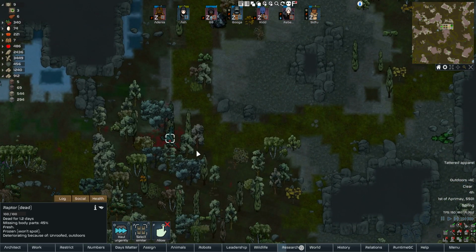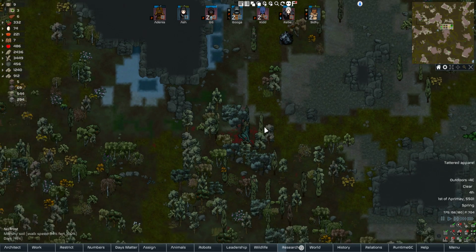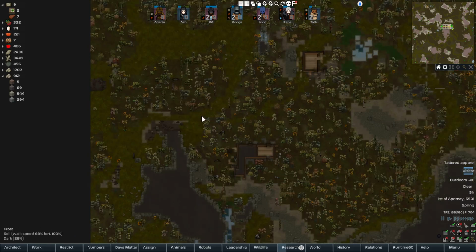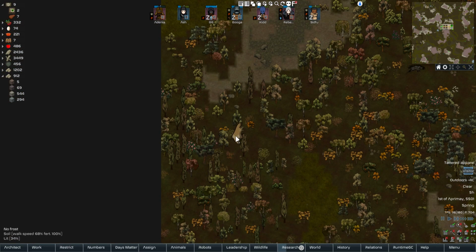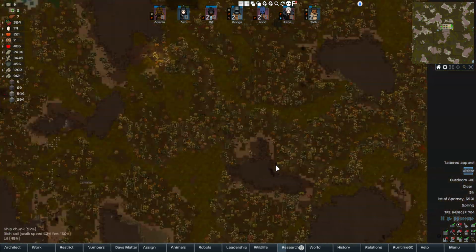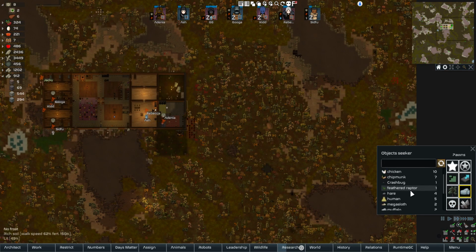Oh, there's another raptor here. He died. Why did he die? Let's see. Oh, Mega Sloth killed him, which means probably there's a Mega Sloth dead somewhere around here. That's great, isn't it? All right. Ooh, fire. Let me see if this is the guy. Nope. I know we had like 4 or 5 Mega Sloths. Let's see if I can find him here.